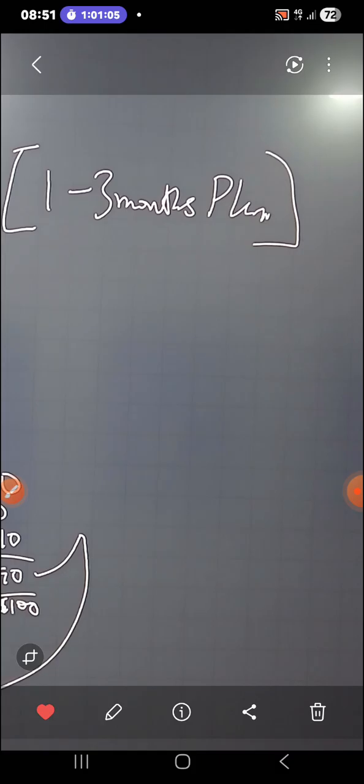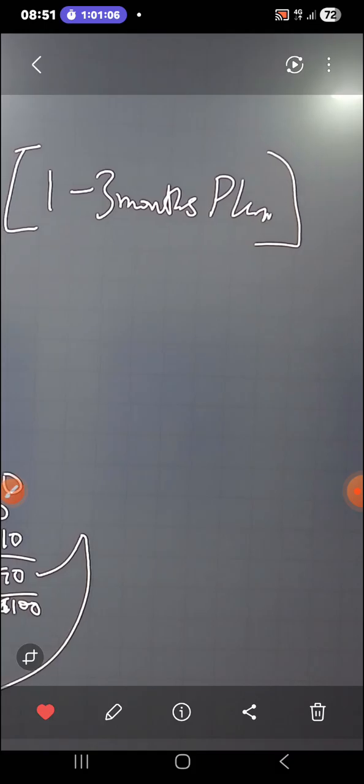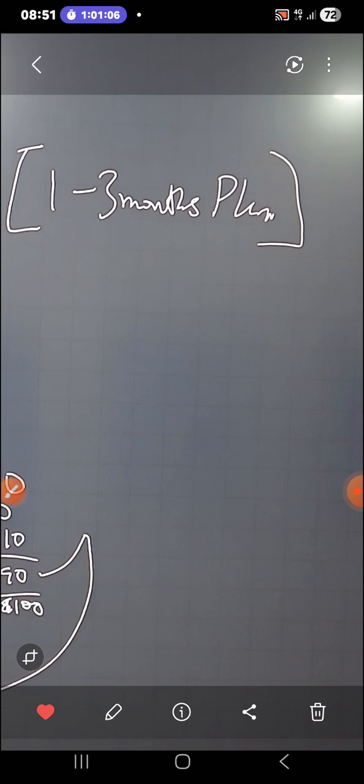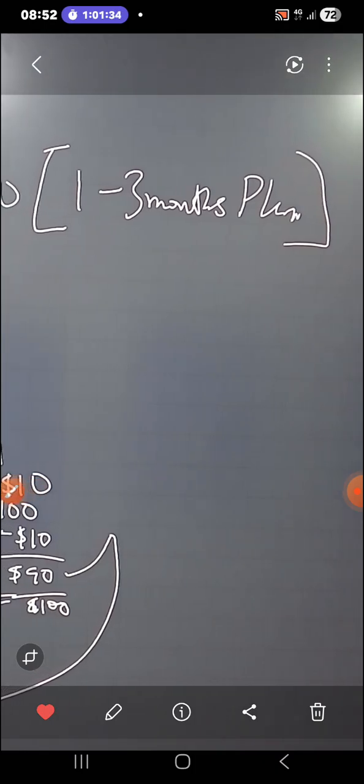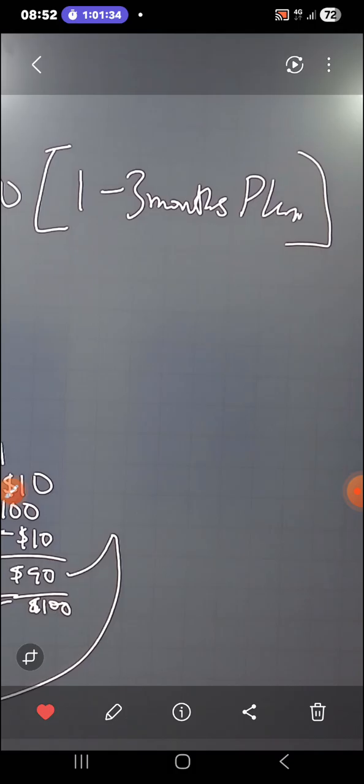So why do I say 1 to 3 months? Within a month, there are 20 to 25 trading days, Monday to Friday. Remember, the FX, the foreign exchange market, is open 24/5. That is 24 hours of the day for 5 days, so it's open from Monday to Friday. So in a 30-day month, you most likely have about 20 days of trading. So we are looking at achieving this within a one to three month plan.